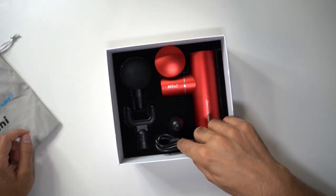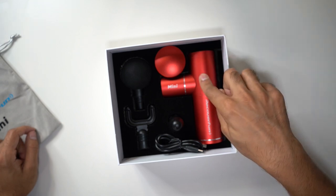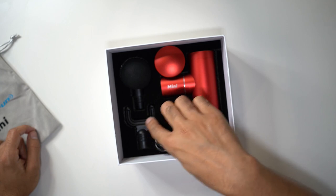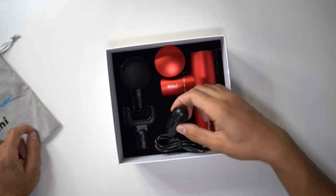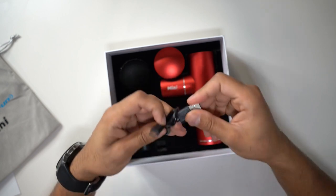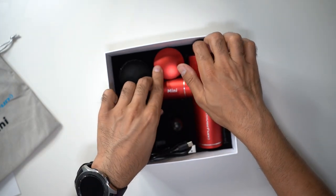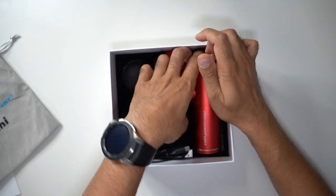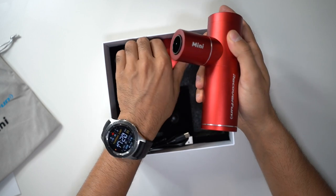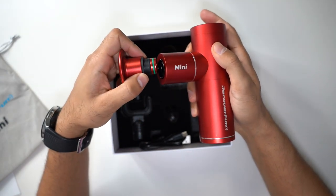Now you have four different heads that come with this. You have the flat red head, which is gonna be complementing the actual red body. Then you have the ball head, you have the fork, and then you have the bullet. Then you also have the USB charging cable. And the one thing I really like about this, it is USB-C. So it is on trend to be top of the range industry standard. A lot of my previous massage guns are either power adapted or they come with the micro USB charging.